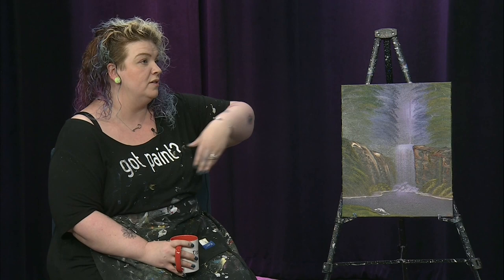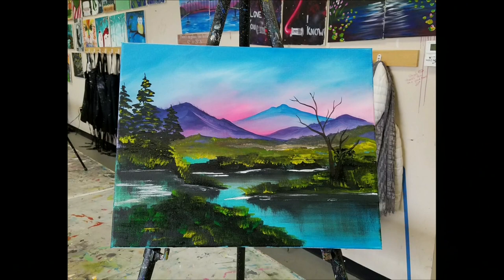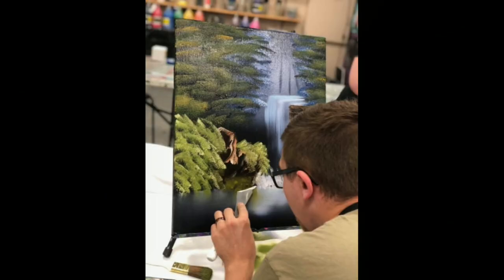The website is artontherocksma.com — and you have a nice calendar where you can click and see all the different paintings you can paint. You can sign up with your friends, and it's BYOB — you can bring a bottle of wine, a cooler of beer, snacks — we welcome food. We've got several great restaurants in the plaza — people go to Park Hill Pizza, the new barbecue place Pigs and Flames, Subway, Combi's. Here are some pictures of paintings that students have done at Stacy's Bob Ross paint nights. Last year we were doing them in acrylic; I've now done the official Bob Ross certification course, so we're now using the Bob Ross paints and brushes in oil.